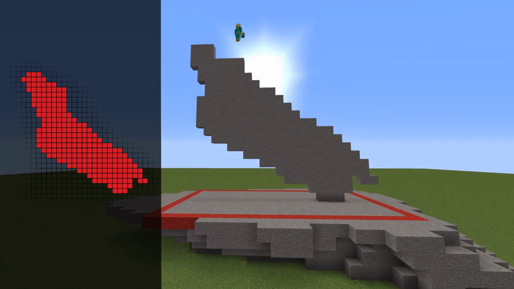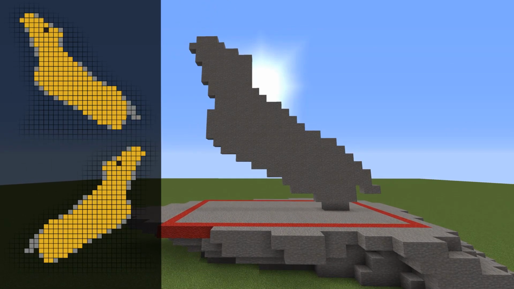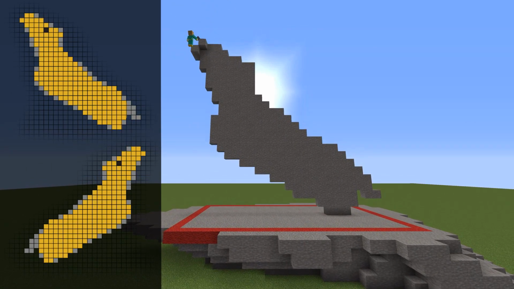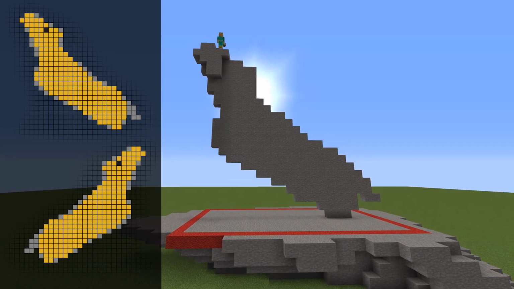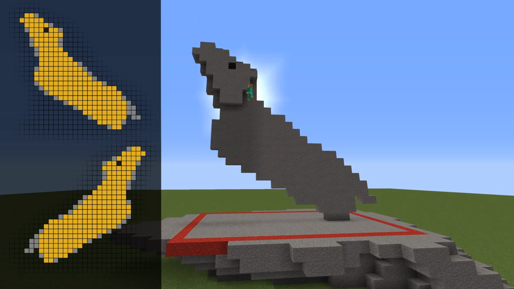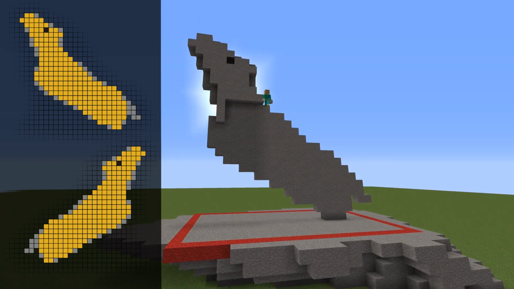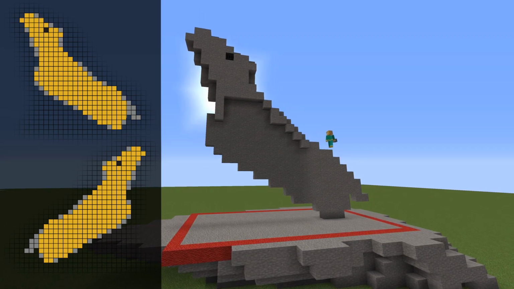Once you have completed the middle layer, we're going to go on to the second layer. That is the second layer on both sides of the wolf. So it's going to be the exact same thing on both sides, but I'm going to show it to you in both directions so you don't get confused. Also on this layer is the eye of the wolf, and I just use a block of coal.